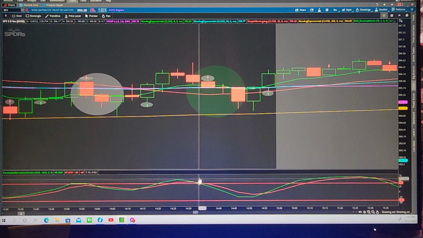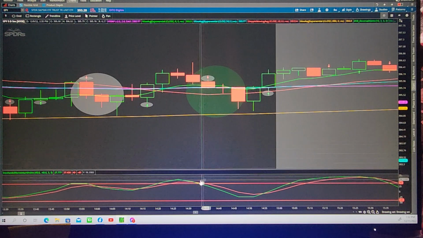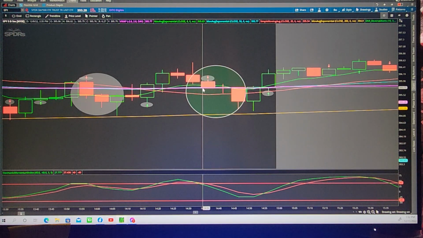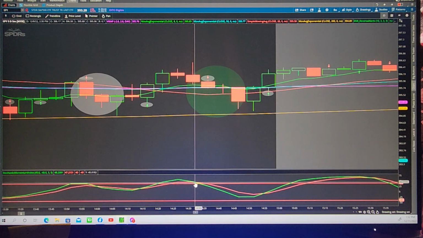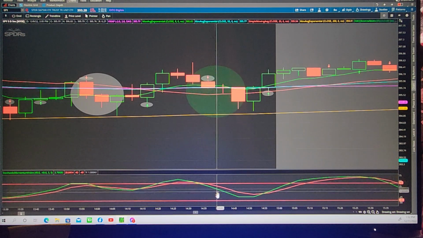We got the crossover down here as soon as I got my red arrow and this is really ideal. I don't like it when you get your indicator first and then you have to wait for your crossover. Those ones, they work out 70% of the time, but I have found that when you get your crossover before your indicator, it works out probably 100% of the time. I don't think I found one instance where it didn't work out in my favor when that has happened. So this is super ideal.